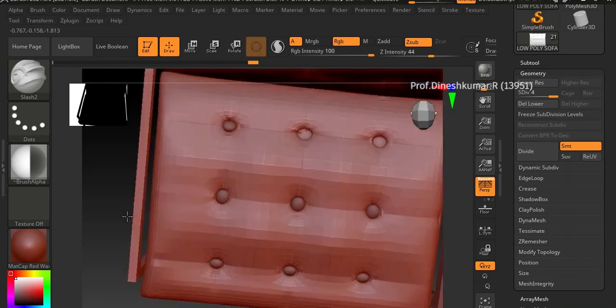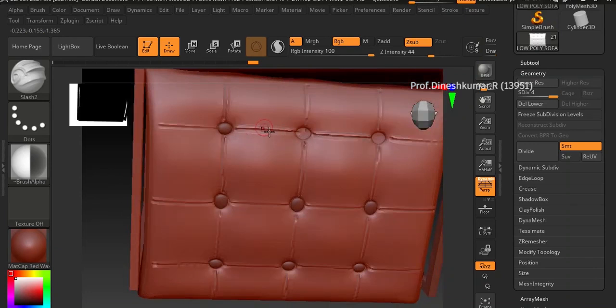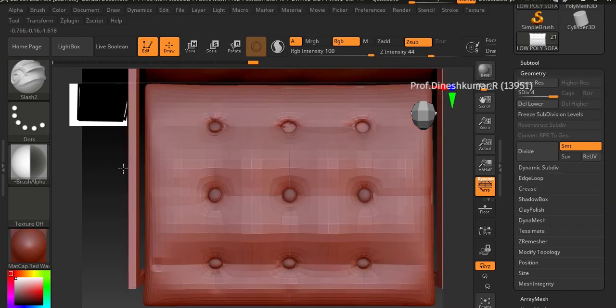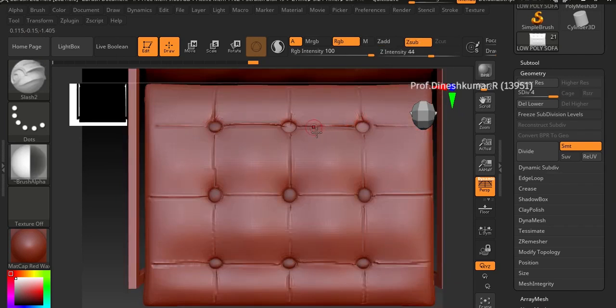Okay, and now I could just take my brush, I could just reduce the brush size a little. Then I could just draw the shape here.